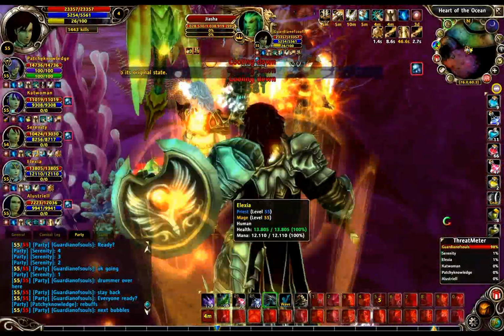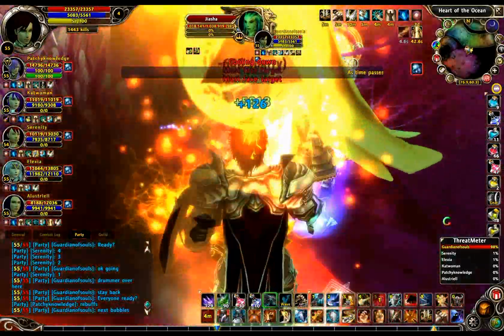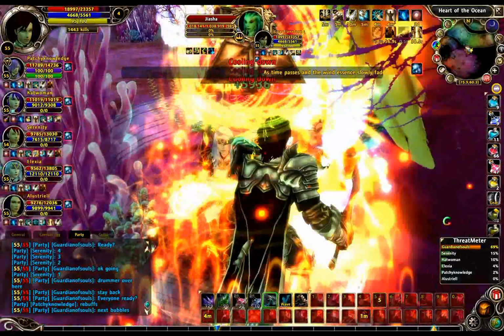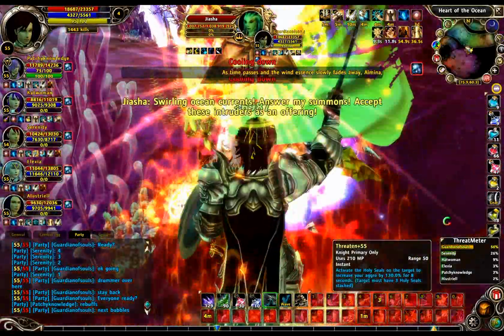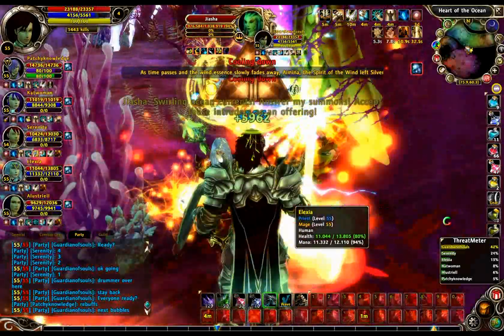I cast Holy Shield to make sure that if anyone's getting hit by her, that we're fine. See, now we're in the corner, and we just sit here and blow her up. And the priests are going to spam group heal the whole time. Just group heal, group heal, group heal. If you have a mage priest, they might need to put a regen on the tank now and then.